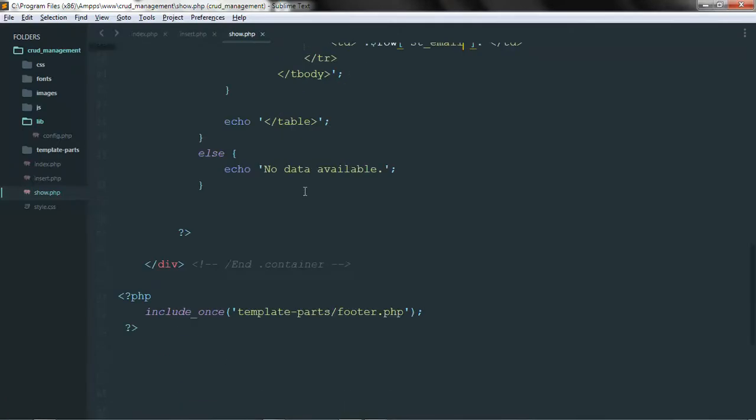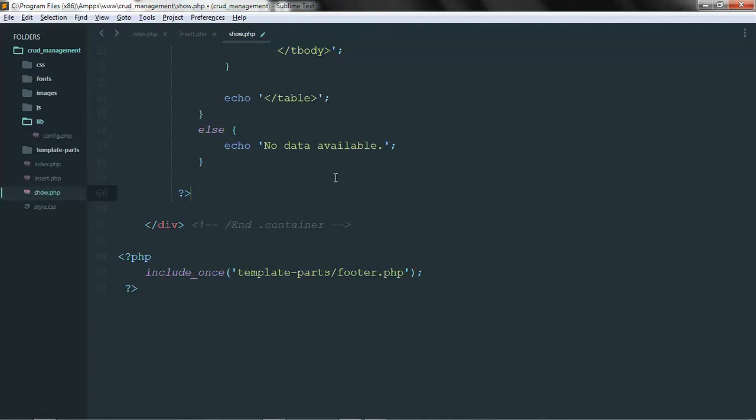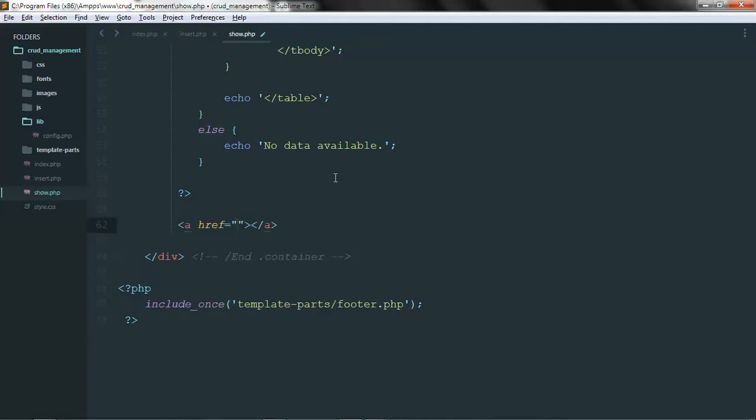Now I need a couple of extra things. First, I need to go back to my home page from this particular page. index.php is basically my home page.